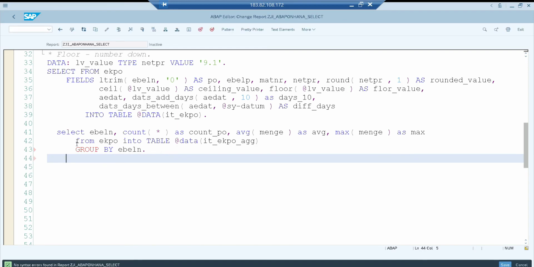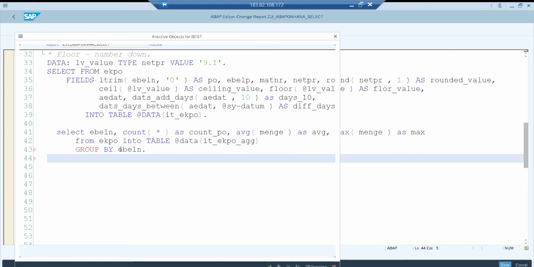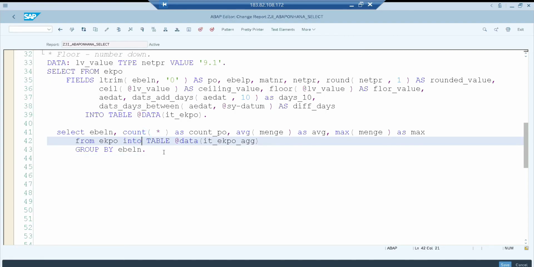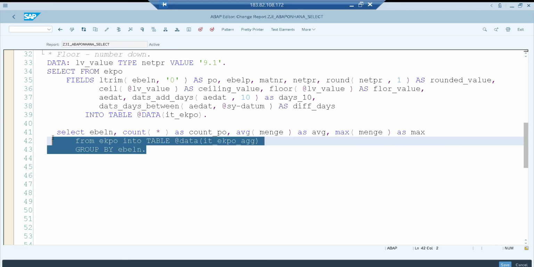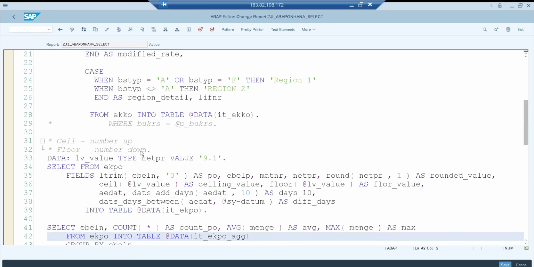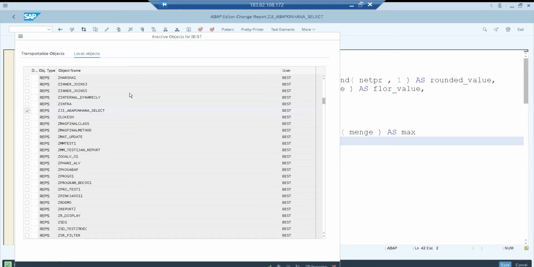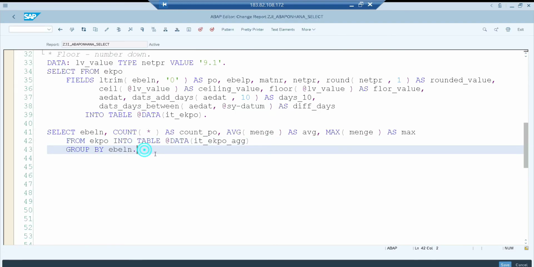No syntax error, then why is it in red? Let me activate it. Once I activated, the error is just gone. So it's a group by. I can use count, average, minimum, maximum, all these functions in the same select with the group by statement.